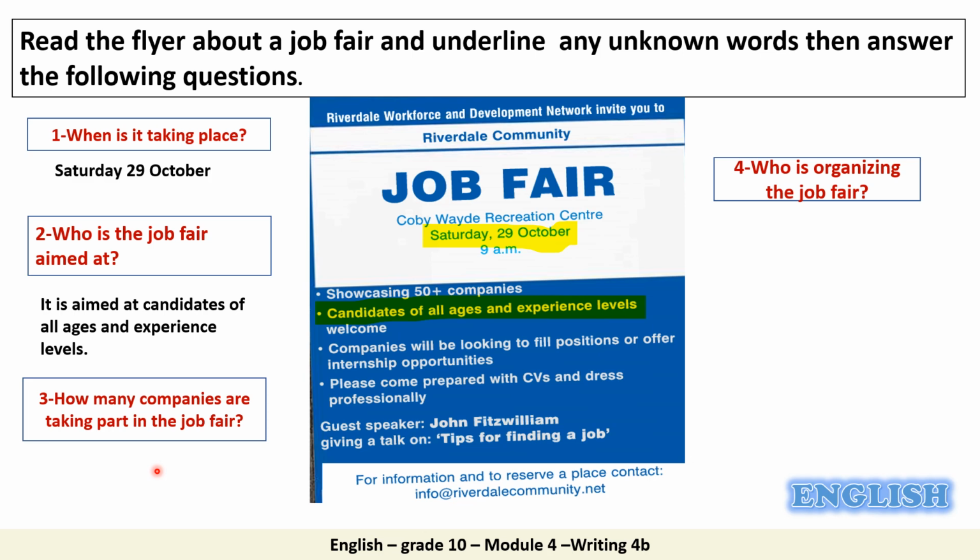How about the third question? How many companies are taking part in the job fair? The answer is more than 50. And the evidence is right over here, 50 plus. Well done. Final question: who is organizing the job fair? Riverdale Workforce and Development Network. And the evidence, it's right over here. Well done, everyone.